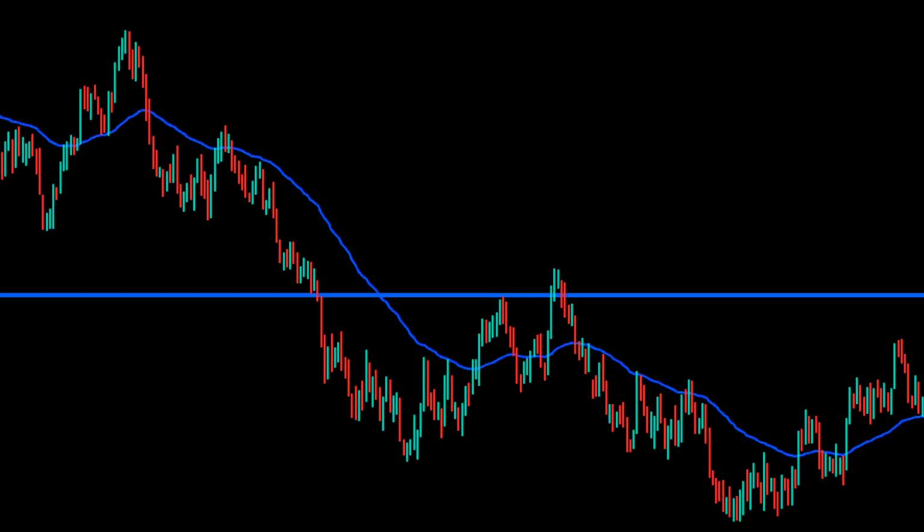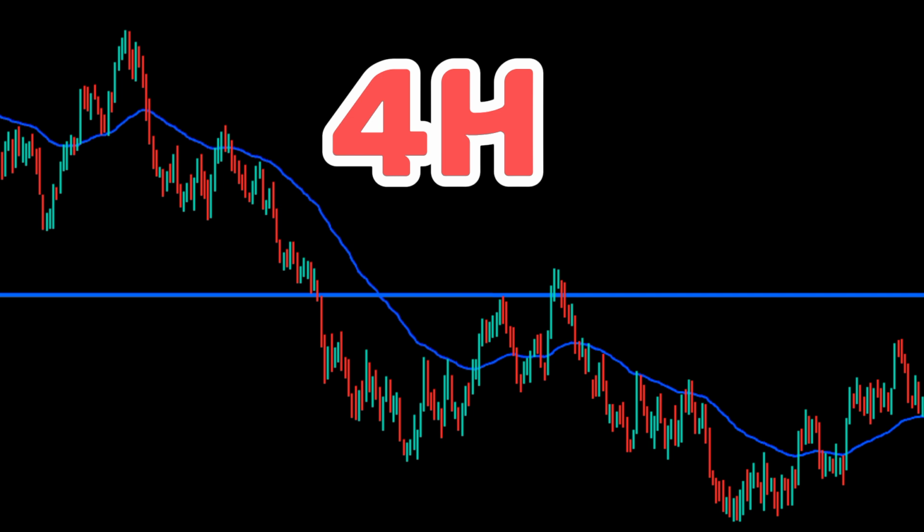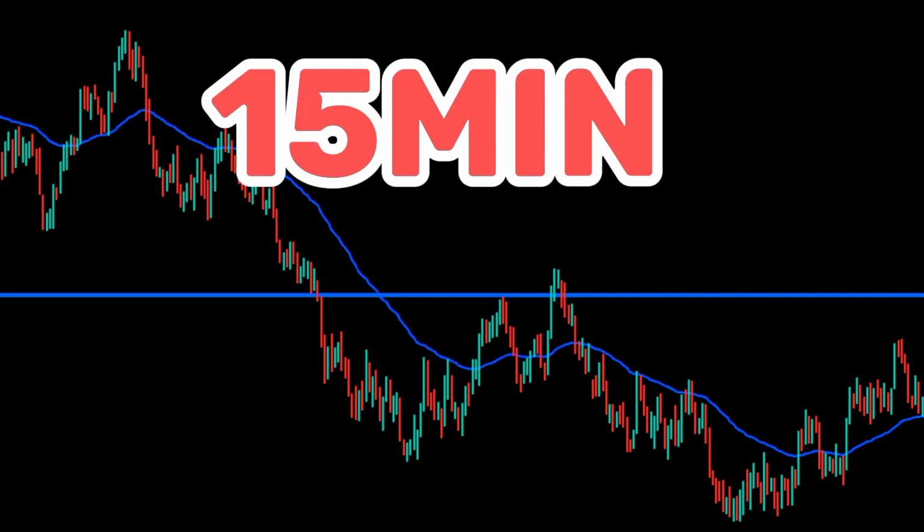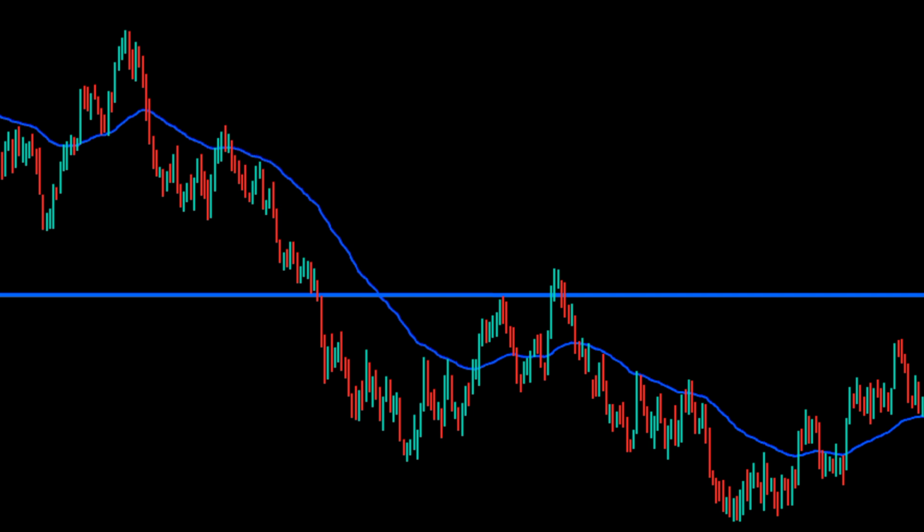The best time frames to find these supply and demand trades are the 4-hour time frame, the 1-hour time frame, and the 15 minutes time frame. Don't go lower than that, else you risk getting a lot of false signals. If you are a swing trader, use the 4-hour time frame. For a more patient trader, use the 1-hour time frame. But if you are a day trader, stick to the 15 minutes time frame. Never trade more than one time frame. Use only one time frame for this strategy.